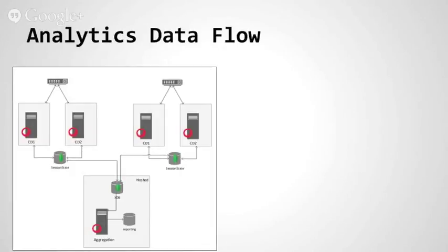So to kind of take you guys end to end of what we just walked through, the basic idea of analytics data flow. So here we have a diagram of probably 2 data centers, let's say across continents, with a load balancer at each and 2 content delivery servers at each, and then a centralized reporting database, either at another data center or, as we'll see, in the cloud hosted with Sitecore.